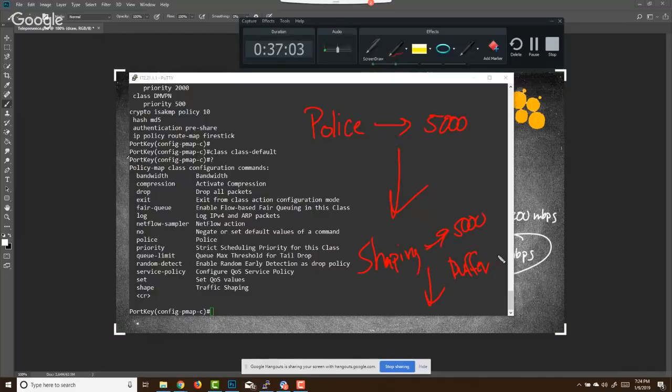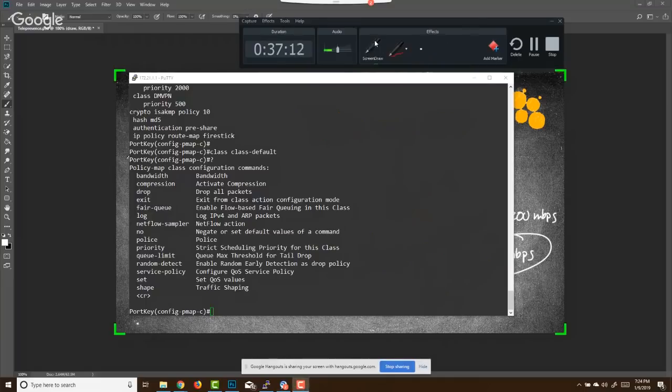They will queue it, and shaping is another way to do that. But the thing to hit home here is policing. You have the option to just drop that traffic, which is what I'm going to do right now. So I'm in the class map for class default. This is everything else, all the Netflix, all the Facebook, all the crap I don't want to see. I want to make sure my stuff is prioritized. So I'll do police.